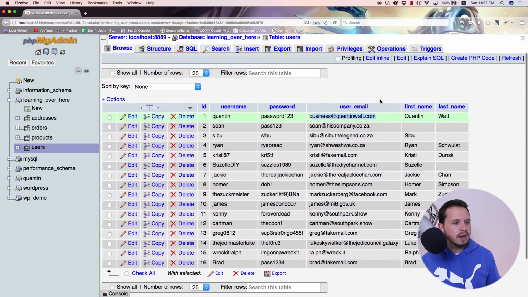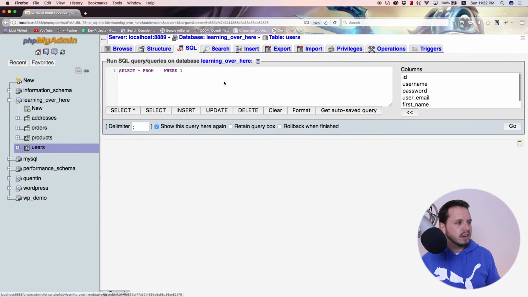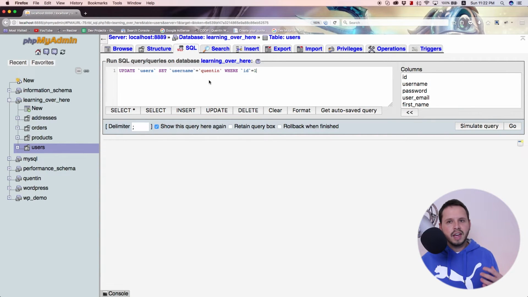And let's see if I can change my email address and my username and my first name all at the same time. So let's come back here, place that query in here. Updating multiple values is as simple as just adding an extra value in here with a comma. I think a comma is the right one, but let's just see. I'll add a value here, and then if there's a mistake, we'll see it. All right, so let's change my username from Quentin back to Quentin92, and then let's also change my user email to something else. I think right now it's set to business at quentinwatt, but let's just change that to quentin at notexist.com. So that'll be a different email address.